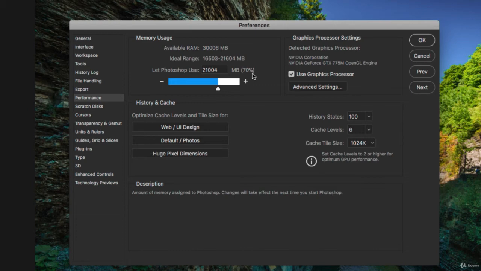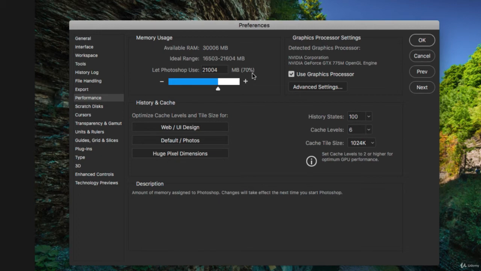On a typical day, I could have 3 to 5 different programs running at one time, and I find that 10 gigabytes is sufficient for the programs that I use. If I were to max out my RAM to 100% to Photoshop, then I run the chance of my operating system freezing up and having to restart the computer. Therefore, I don't really recommend going over 75% unless you have a lot of RAM available. If you're running a Windows machine or a Mac Pro that can take more than 32 gigabytes of RAM, then you could typically run this much higher as long as you have enough RAM still available for other software and for your operating system.